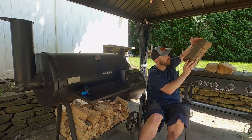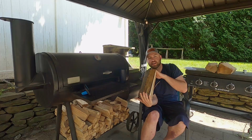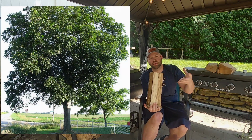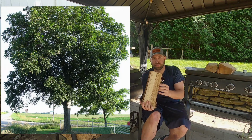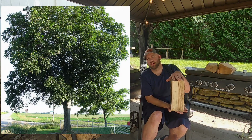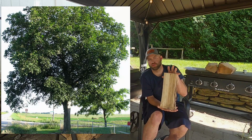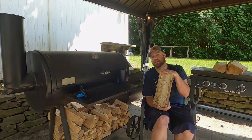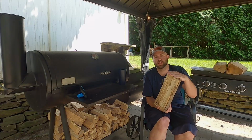Plus, like I said before, oak is widely available around me, so I can get an unlimited amount of this stuff. And lastly, my third option is hickory. Now hickory, I tend to mix with the oak because it does have a stronger smoke flavor. Hickory is also harder than oak, and I have a little bit of a harder time finding hickory. I do have like a quart of it here in my garage, but. So this will be my higher smoke flavor option because I don't want to over smoke with this stuff. You can do it, it's difficult, but it can happen.